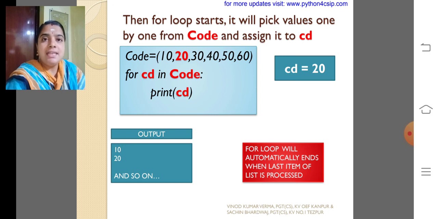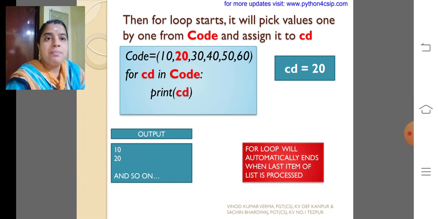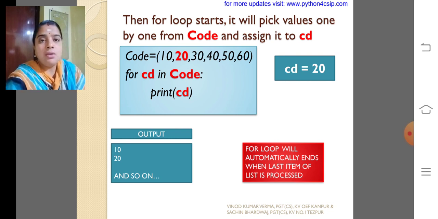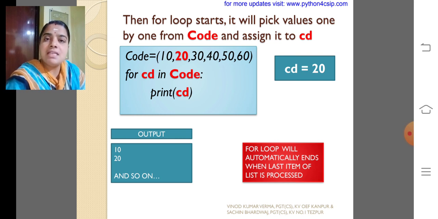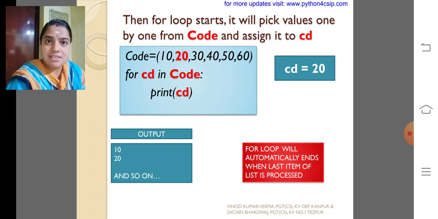That is, it will take the first element for the first loop. For the second loop, it will take the second element. For the third loop, it will take the third element, and goes on till the last element. If the interpreter reaches the last element, it will automatically end. The loop ends automatically when the list items end. I think you are all clear about how to use a for loop. The further detailing will be in the next module. Thank you.